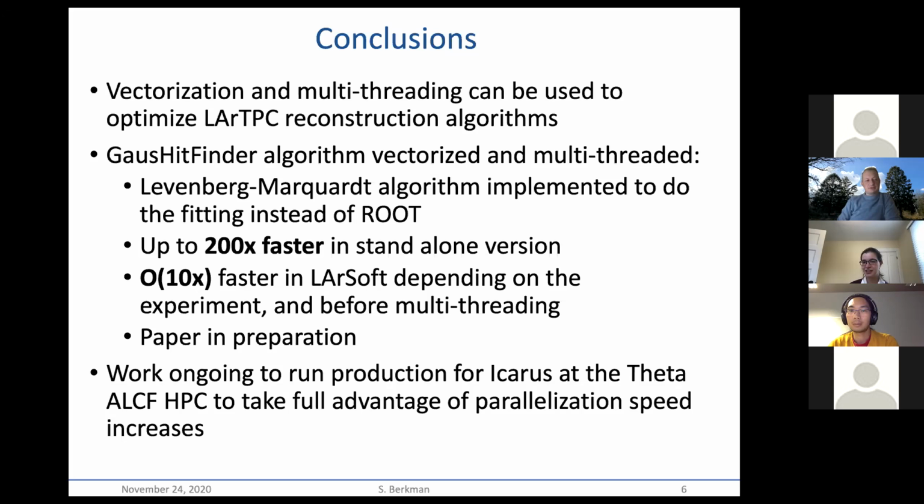I was just wondering if you could comment on how much of the code you had to hand vectorize, and what your feeling is going forward, because generally those were great things to demonstrate performance, but they did not produce maintainable code. Yeah, so the hand vectorization was just within the Levenberg-Marquardt algorithm implementation itself, so within the fitting algorithm. And we compared also to some libraries and found that our hand version was better, but I think that keeping it within the fitting part of the code as opposed to within the experiment part of the code should hopefully help, so basically you can switch out the fitting algorithm that fits the Gaussian peaks if a better one comes along.